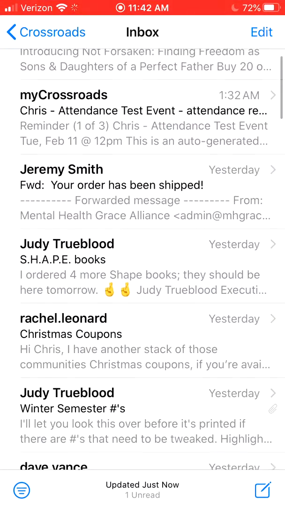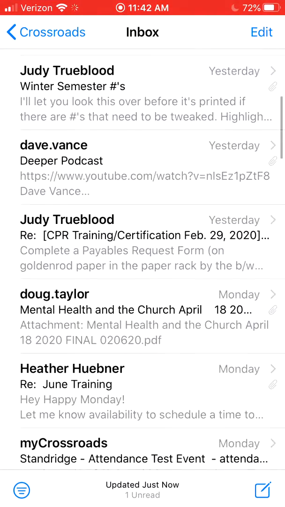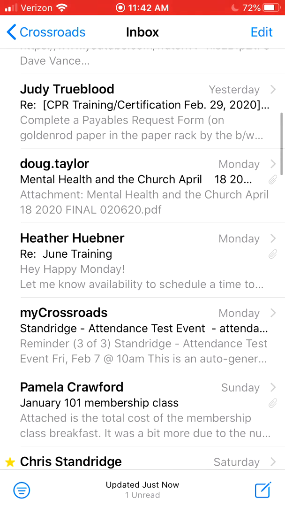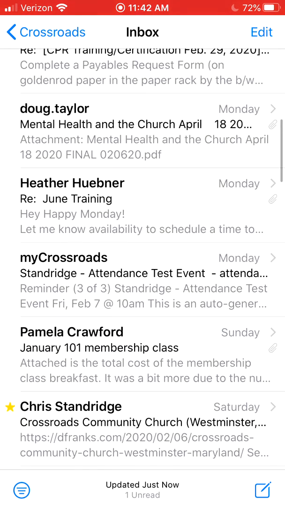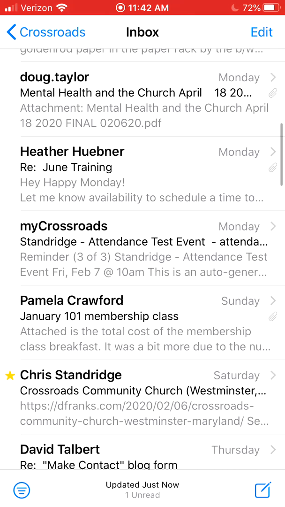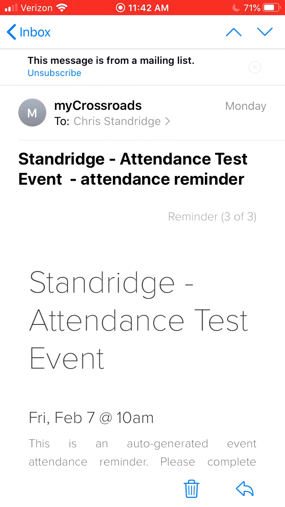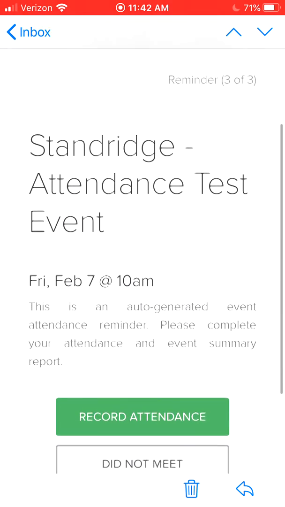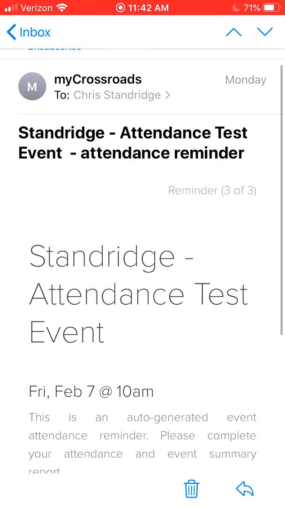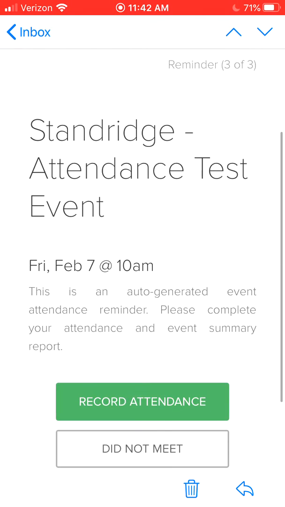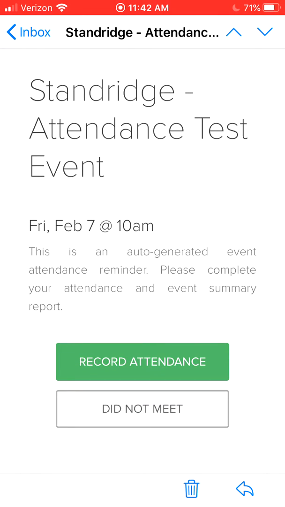And I created my own test group simply to show you how this works. And so I got one, as you can see right in the middle of my screen. I got one on Monday. This is the third reminder that I received. So our system will generate 3 reminders for you if you don't take attendance. And so I promise you, I'm not the one that's sending those reminders out, nagging you. This is just how our system is set up.